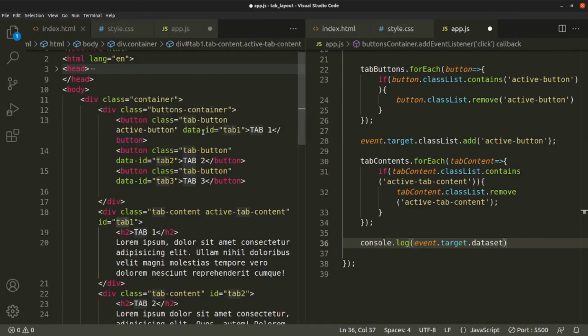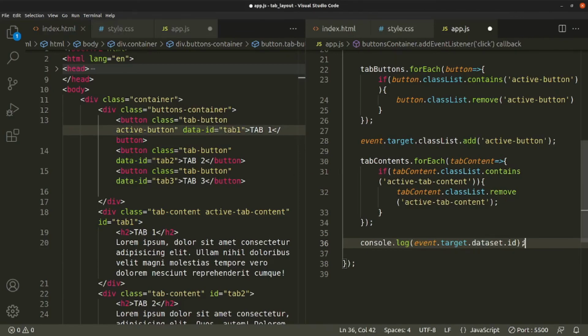Not necessarily one, how many you want, you can write for one element. These are all in a collection of this object. Dataset.id. See, this is how we access the custom attribute with the dataset object and attribute name, ignoring data-. Here you can see I ignored data-, that is a keyword. The latter part is the attribute name and this one is the attribute value.